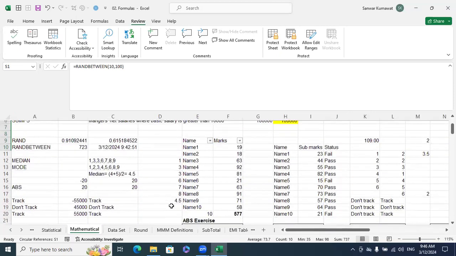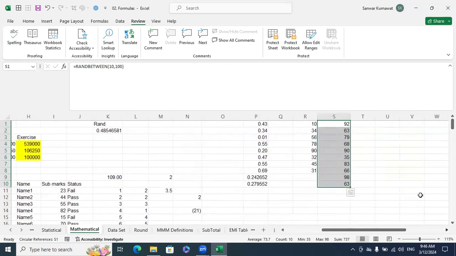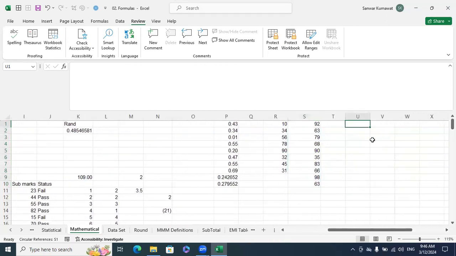Range, mean, median, mode. We studied these in our BCom or 12th class. What is mean?